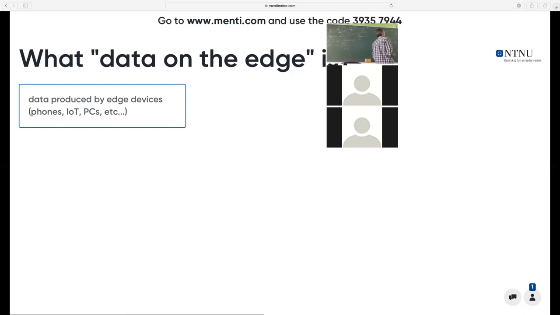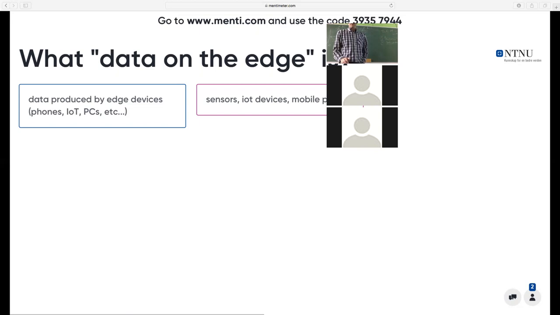Yeah, so all the data that is produced by some form of edge device could be a mobile phone, could be a sensor, could be an IoT device. Mobile phones are the perfect example. And if you browse federated learning, especially Google is doing a lot of it because they have a large platform to deal with, same with Apple. They want to improve some of the services, and they need to do that with a large number of phones, but do it efficiently and effectively. Okay, those are all good answers.